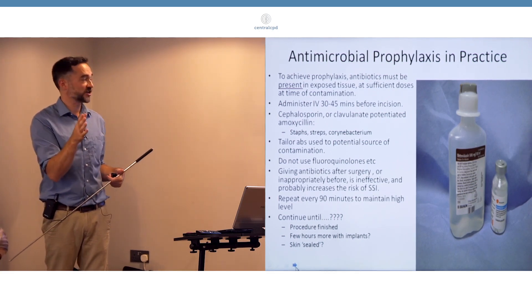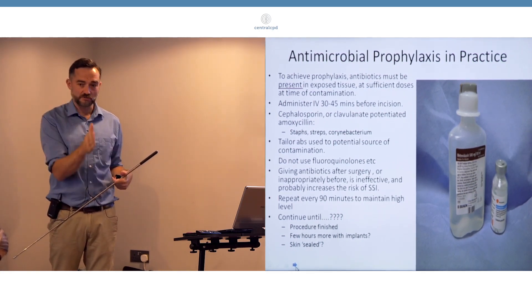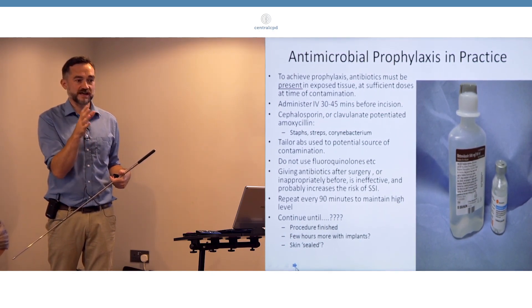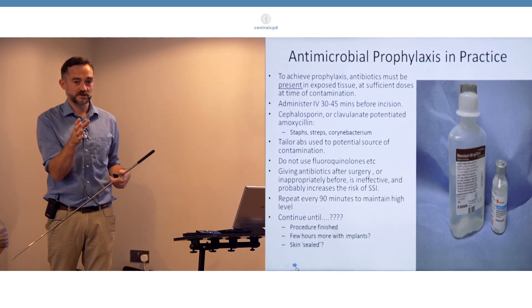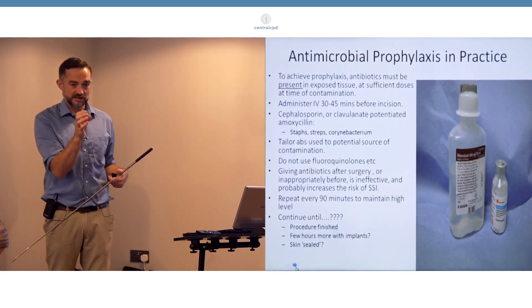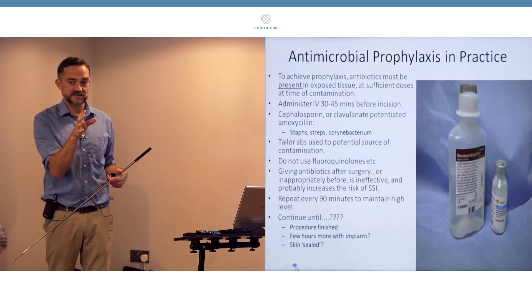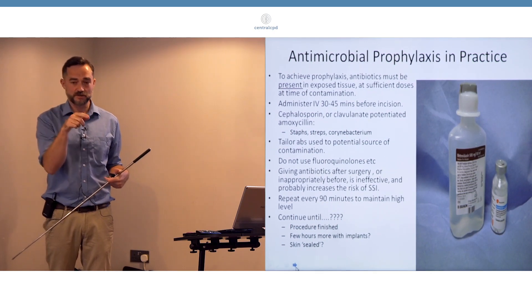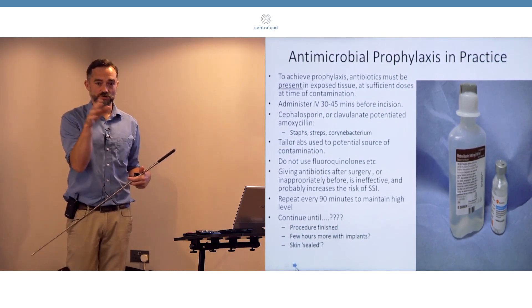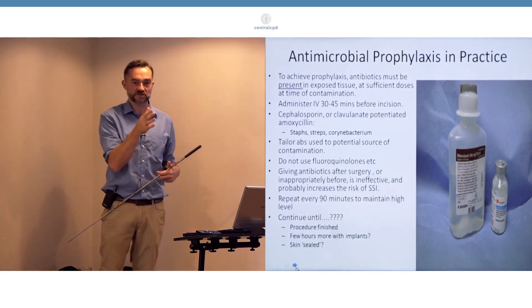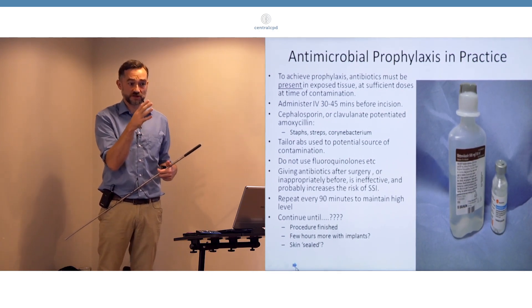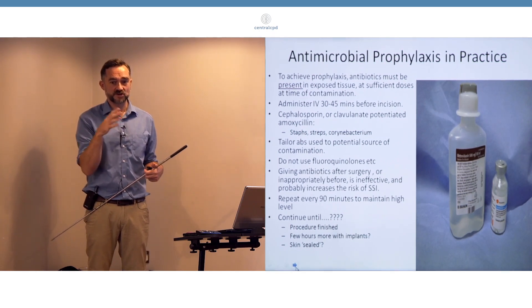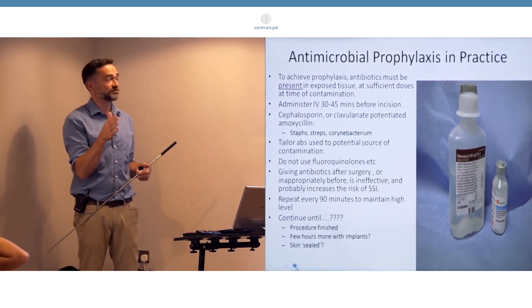Inevitably during surgery, no matter how careful we are, when you cut with a scalpel or scissors you're going to create small amounts of necrotic tissue, hematoma, bruising. What's got to happen is when you cause that damage, it's got to have effective levels of antibiotic within that damaged tissue, because that jab of Synulox you do after the surgery is never going to penetrate that tissue. It's got no blood supply. The small amount of necrotic tissue, hematoma, or bruising you've caused has got no blood supply, so jabbing something afterwards is not going to get in. It's not antibiotic prophylaxis. You've just increased the risk of getting a resistant bacterial infection.